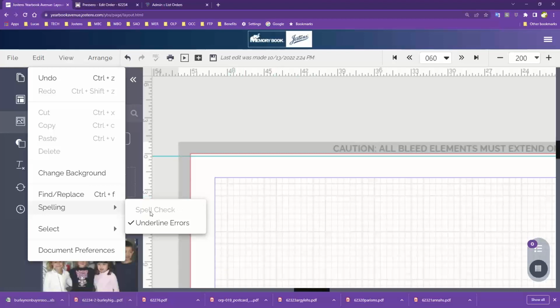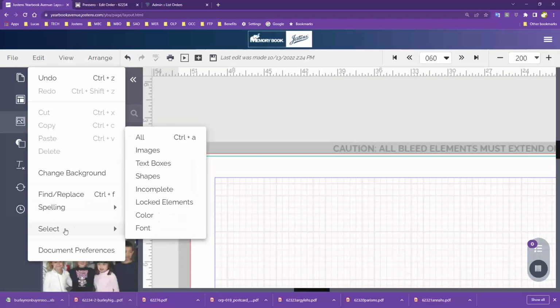It's not going to pick up on that. So use spell check to help you with reviewing, but before you do your final reviewing, it's always good to have another set of eyes on your yearbook to read the text and help you catch any misspelling errors.